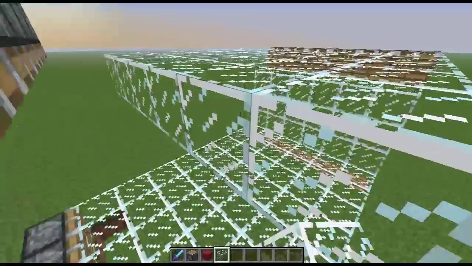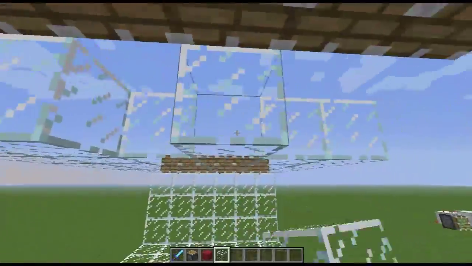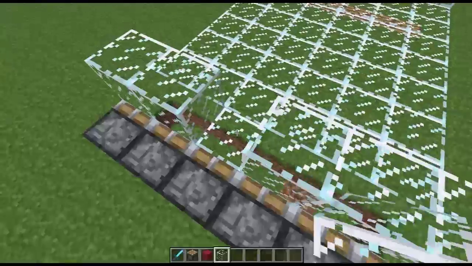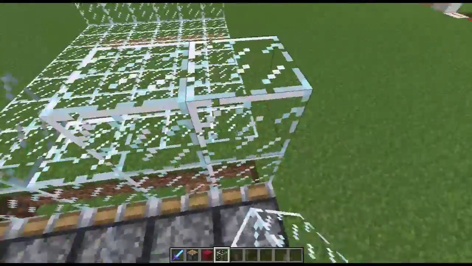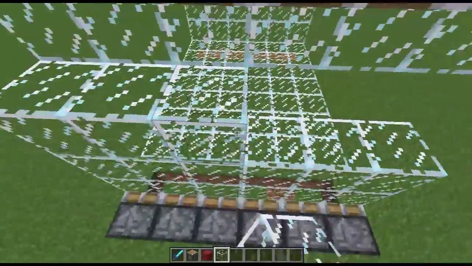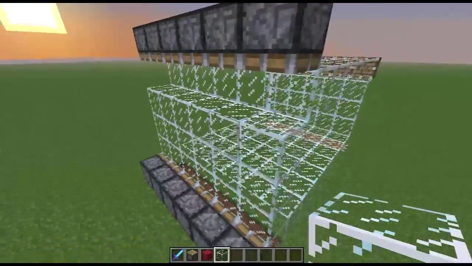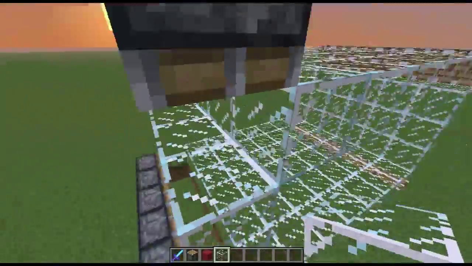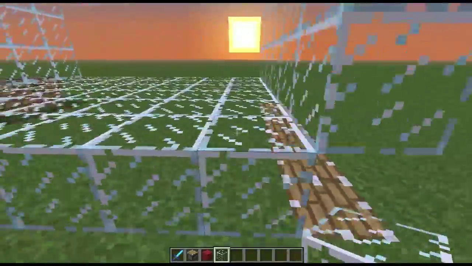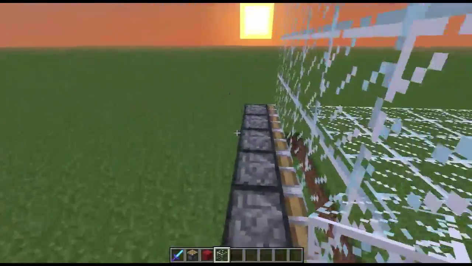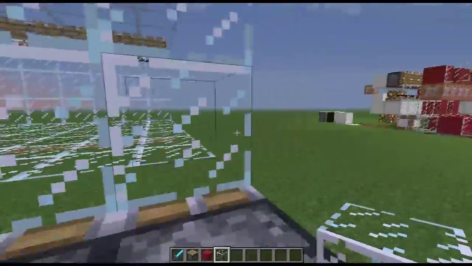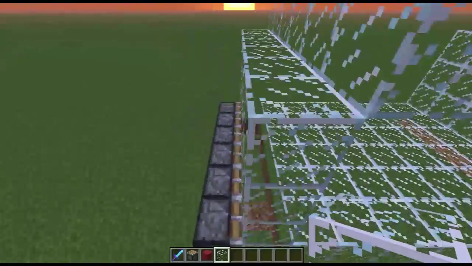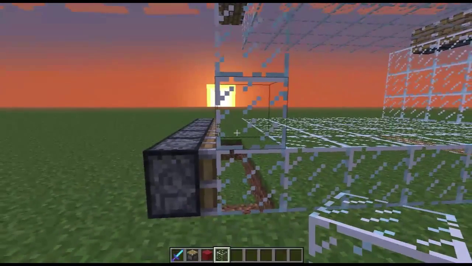Alright. There we go. And now we just have to bring this bottom row up. Alright, so as you can see here, these pistons aren't directly touching any blocks, these pistons aren't directly touching any blocks, those aren't touching any blocks directly. These pistons right here are the only ones directly touching blocks right now. So remember, when you make your tape, only have one set of pistons directly touching blocks at a time.